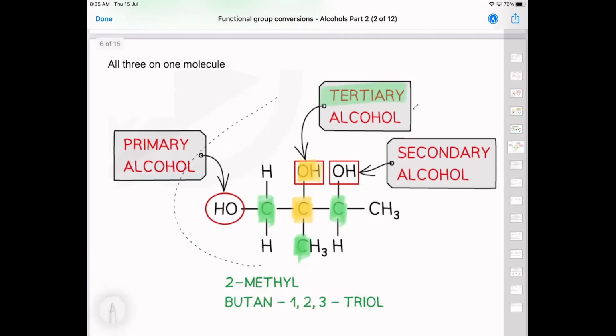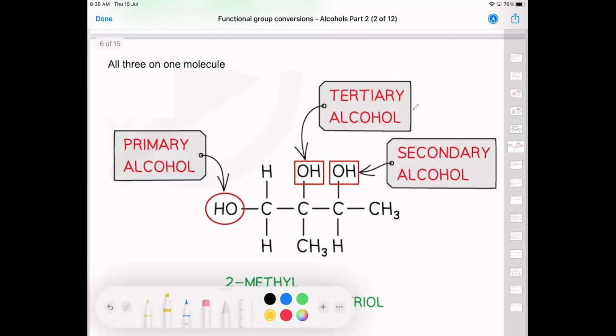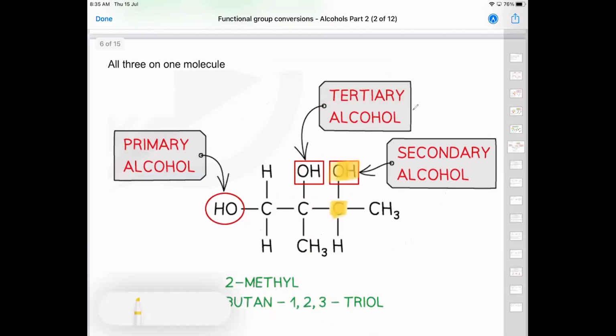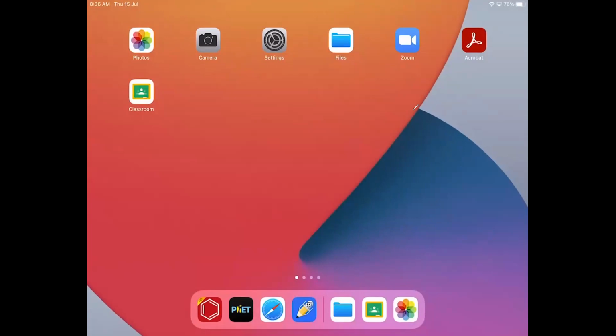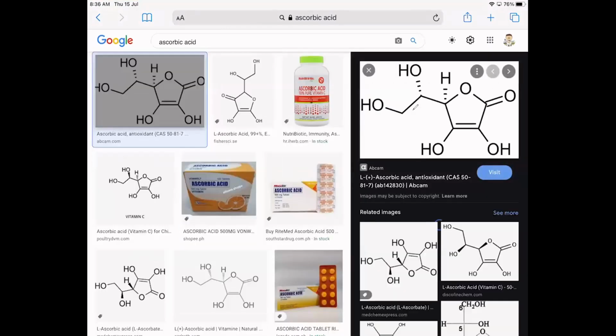And then you could apply the same logic to the last one. Just give me a second, have a look at the first carbon that the OH is attached to, and that carbon is only attached to 2 other carbons. So that would be a secondary alcohol. So a large molecule with many functional groups, bromines, chlorines, hydrogens, oxygens, OHs, can have all different types of alcohols, primary, secondary, or tertiary. And if you look at examples like we did yesterday, for example, like ascorbic acid that we Googled on the internet, it probably has a mixture of primary, secondary, and tertiary.